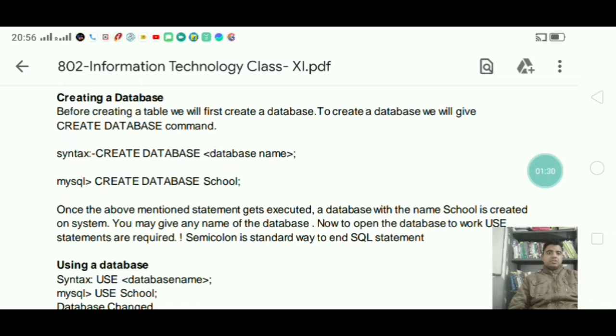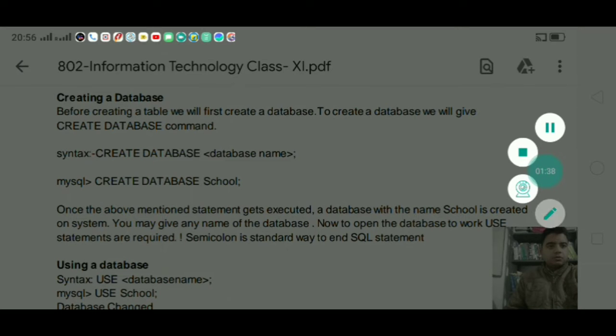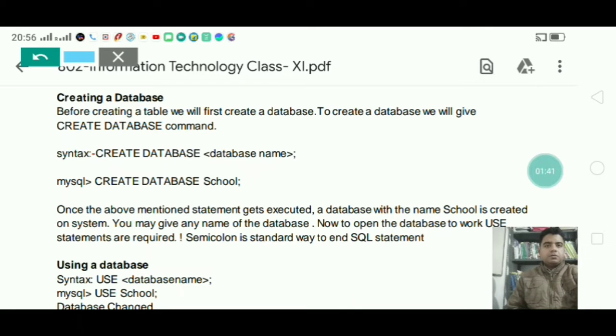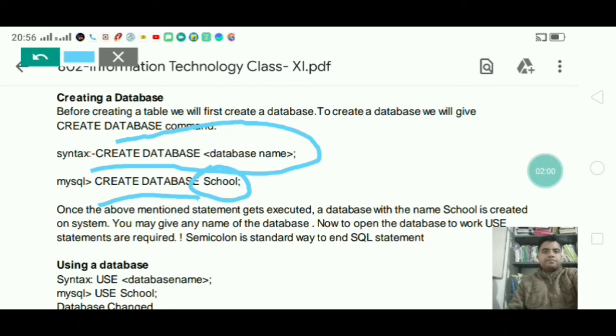And after writing create database, you have to write the name of the database. In this case, school is the name of the database. Before the database name you have to write the create database command. This is the syntax, and below that syntax you can see one example is given here. Clear?